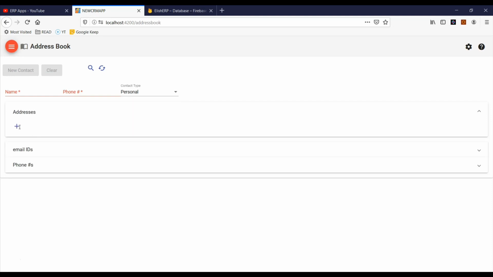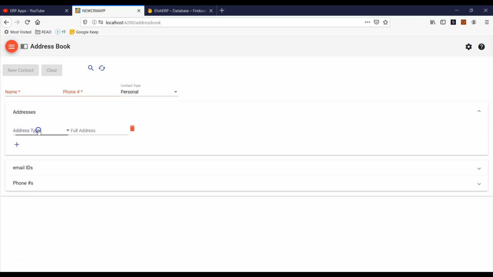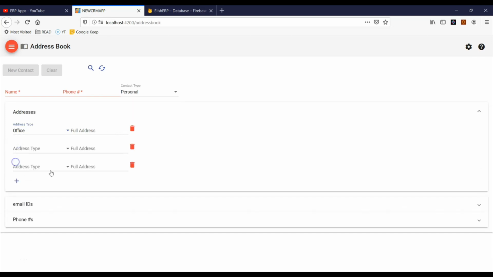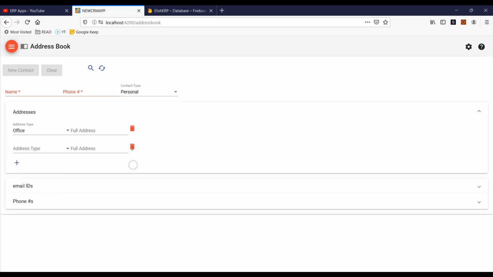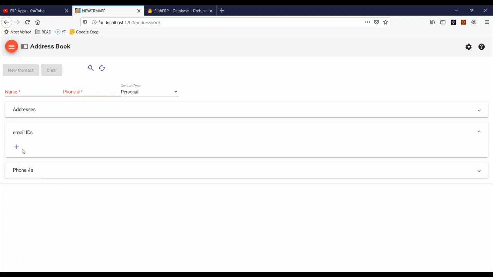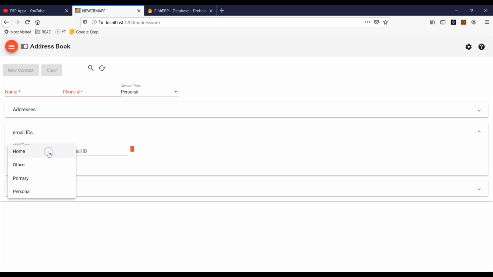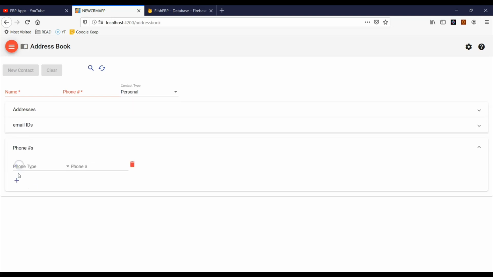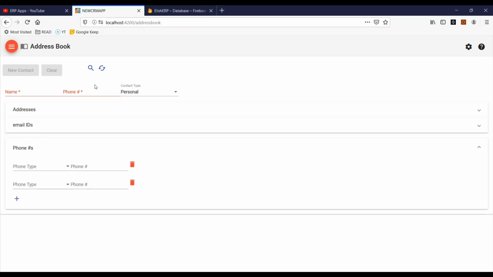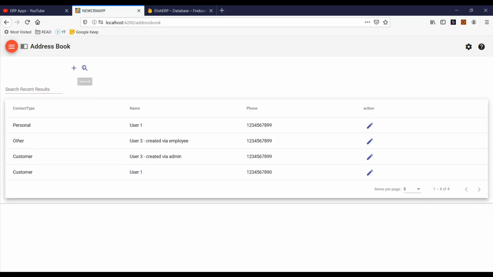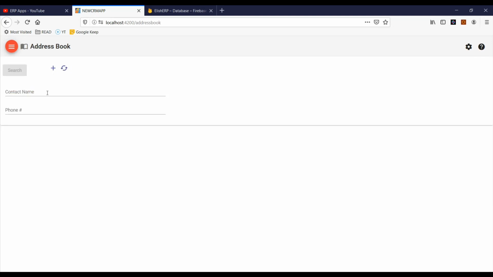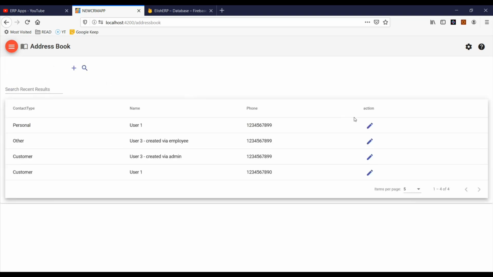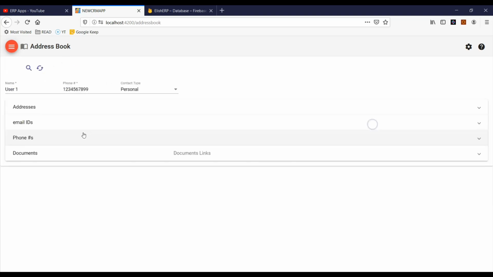Also, you can keep as many addresses as you want. This is the dynamic form array we are going to build in later part of the video. Again, as you can see, there are very basic fields I've included like address type and the full address. If you want, you can add as many fields as you want. For example, if you want to have address line 1, 2, state and city and zip code, etc., you can do that as well. Same thing with email IDs and phone number. But here I have kept the minimum required fields, which you can update later on.